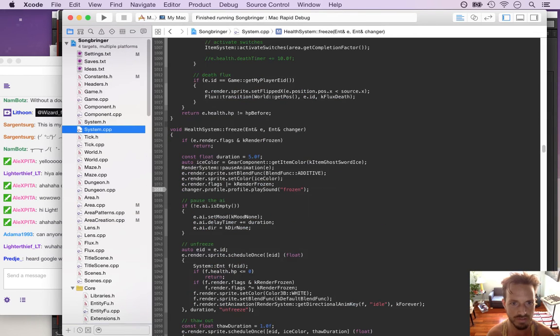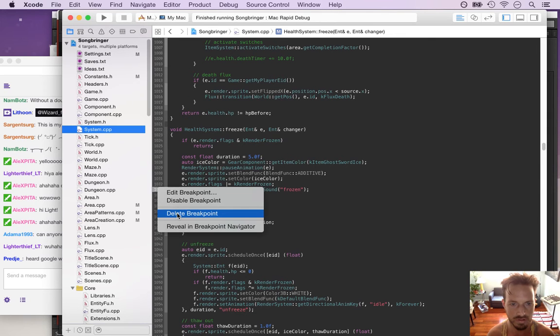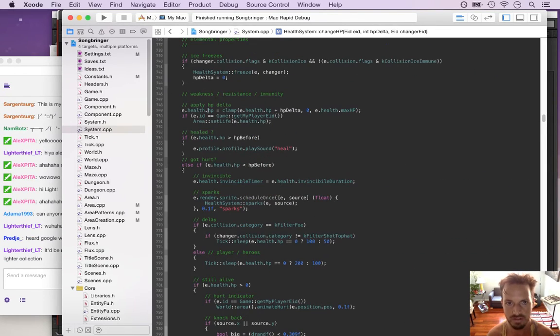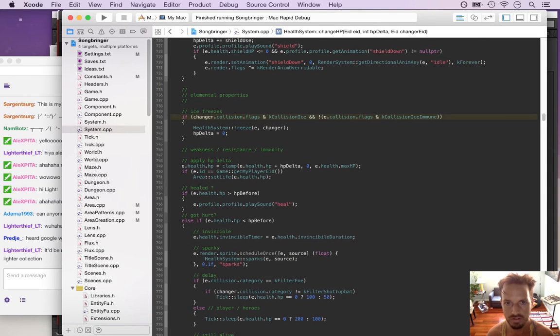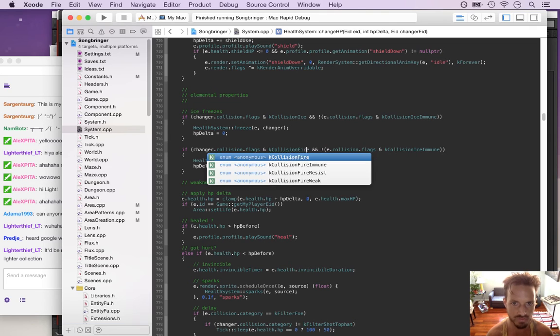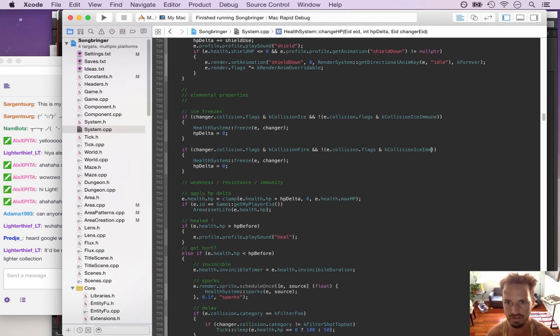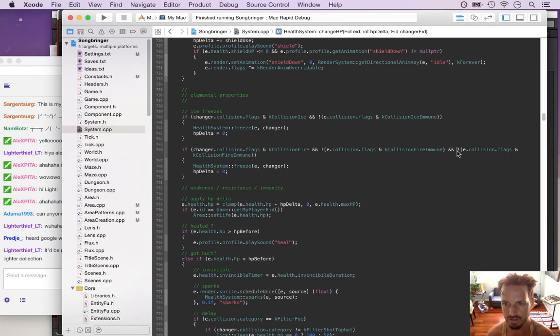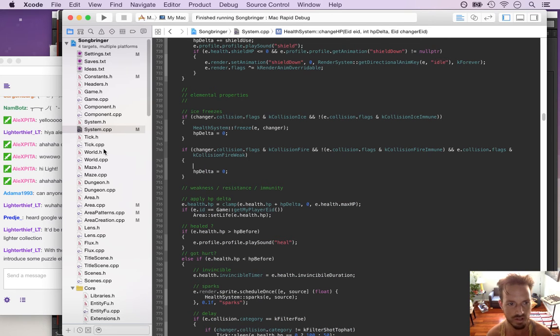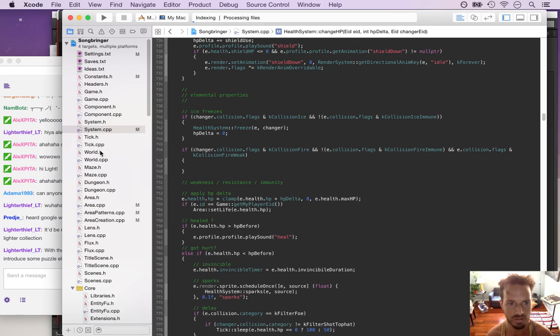Okay, so let's see if we can get the system to recognize that this entity, so if changer.collision.flags and collision fire and not e.collision.ice or fire immune. And this is a little bit of a unique one because I want e.collision.flags and fire weak. So only fire weak is able to be lit on fire. Okay, so change the HP delta to 0. Actually, no, we want the HP delta to be nothing. There.